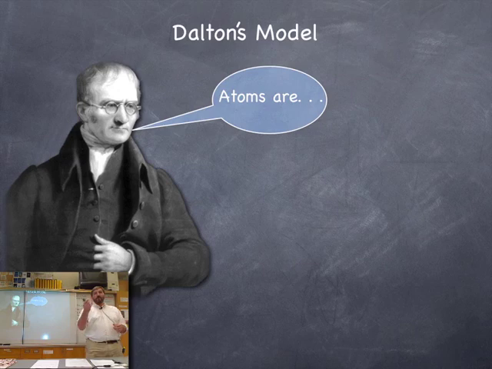All atoms of gold are the same. Those atoms are different from each other. The oxygen and the gold, for instance, are different in some fundamental way. He doesn't know how they're different yet. Okay? But they are different. Internally, everything that we call the same element has the same characteristics. Different elements have different characteristics.